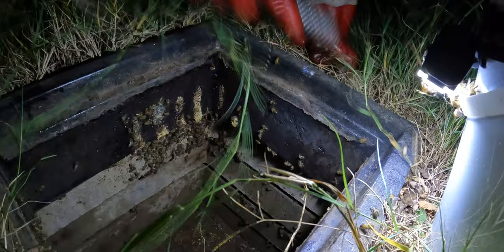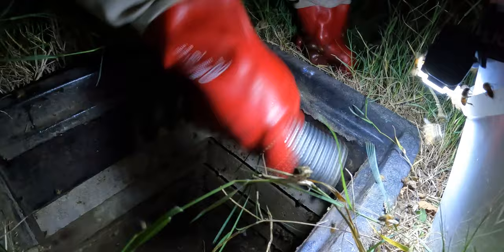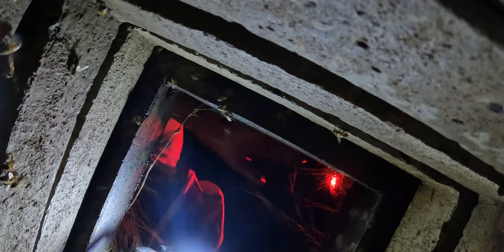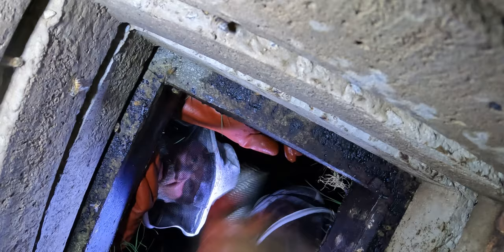That's all the comb done, vacuuming up the last bees. Still a couple in here, on and under the edges. Seems like there's a couple of cracks in the places. Oh good. Yeah, that's what I usually do. But it also makes it suck a little harder since it's a smaller area.